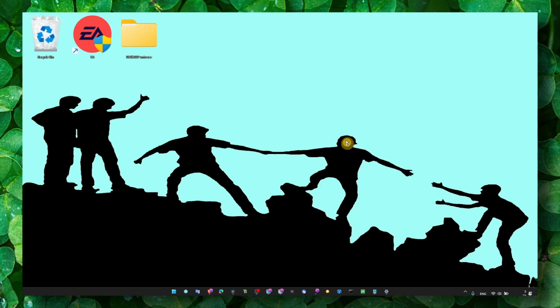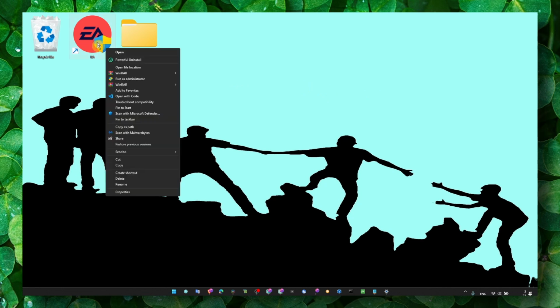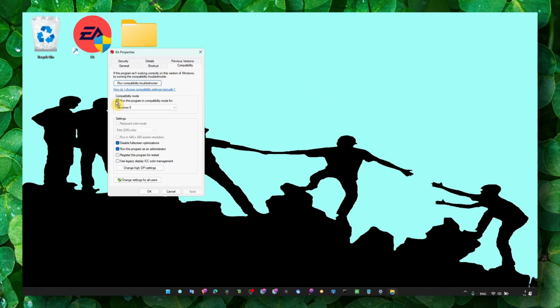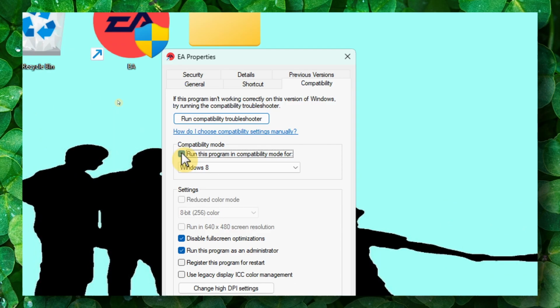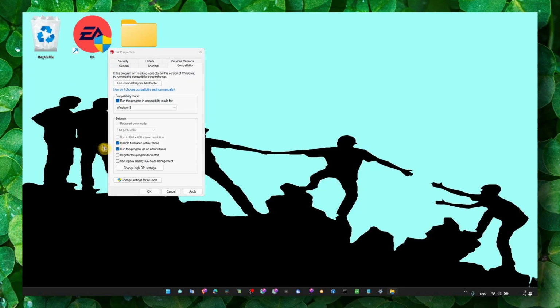So first method, what you have to do is to head over to GTA 5, trying to fix this game. So head over to GTA 5 and then click on properties and then compatibility, and here make sure you run this program in compatibility mode. Check this box and then this box and this box right over here, and this one as well. And now click on apply and okay.